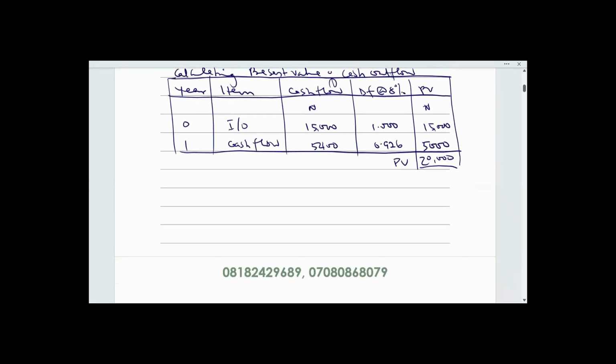The next thing, step 3 now, is to calculate modified internal rate of return. Modified internal rate of return is calculated as terminal value divided by present value of cash outflow, all raised to power 1 over useful life, all minus 1. Of course, you are expected to multiply your answer by 100% because your modified internal rate of return must be in percentage.